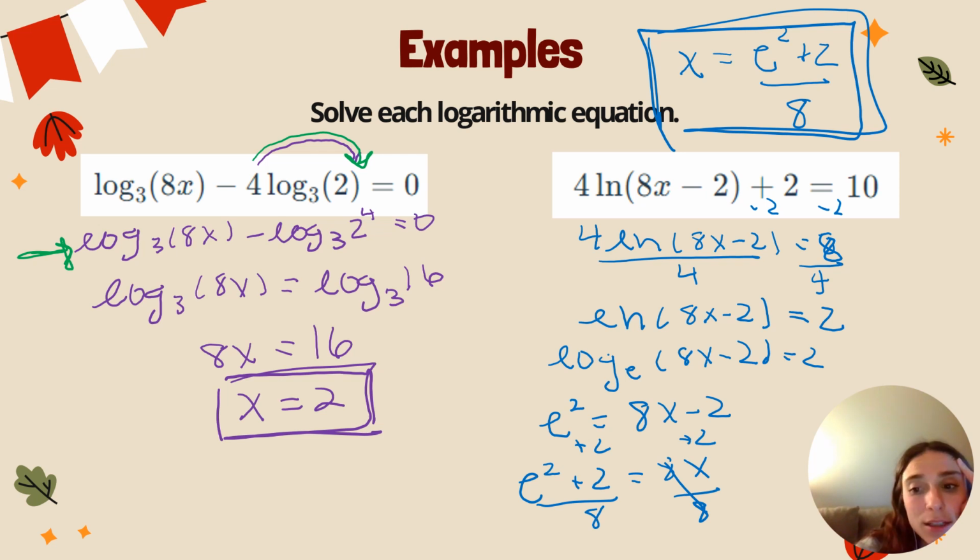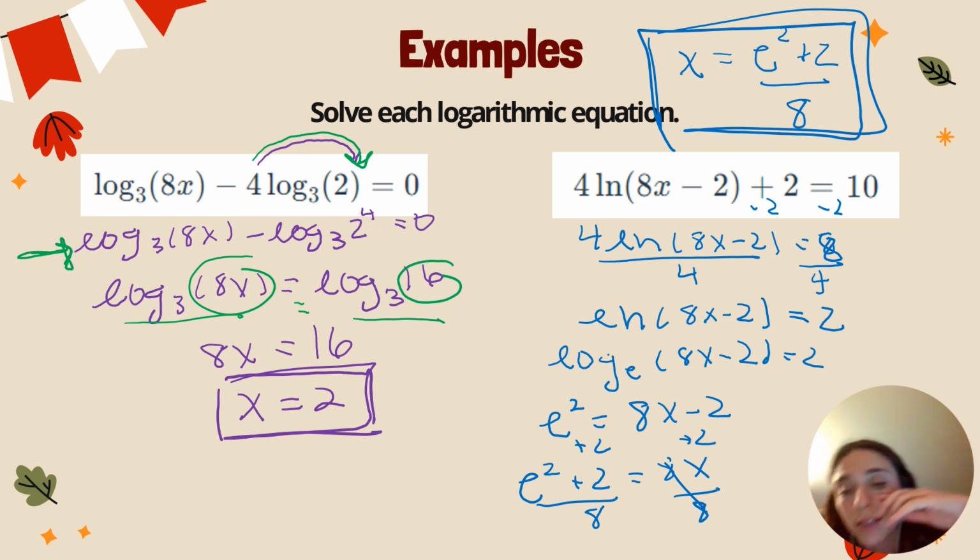What I did, because I'm a little lazy, and I like to work smarter, not harder sometimes, I added the other log to the other side, so I had log equal log, and I just set the insides equal to each other and I solved. And of course I checked, 2 does work, checked it in my calculator, good to go.